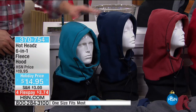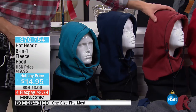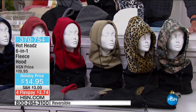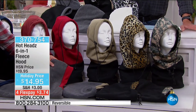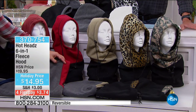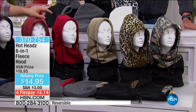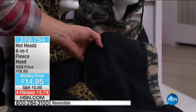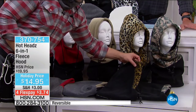You want Egyptian blue, you want navy, you want that lumberjack red versus the red or that clay, and realize all of these flip back around to that heather gray, which is great, but you see the little accent of color. Then you have your traditional leopard, you have your digital camo, and when you reverse it, you still get a little bit of that camo or a little bit of that leopard.